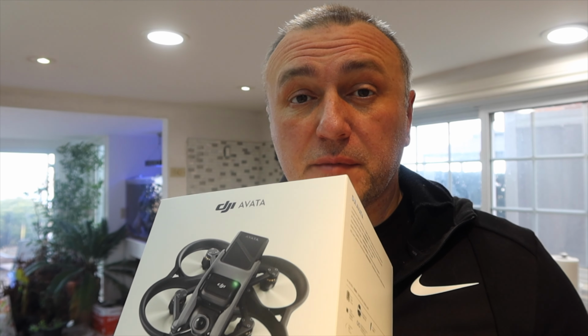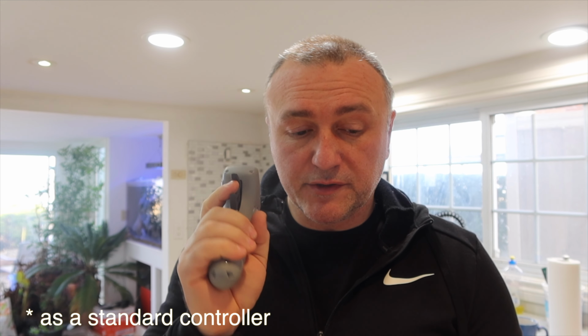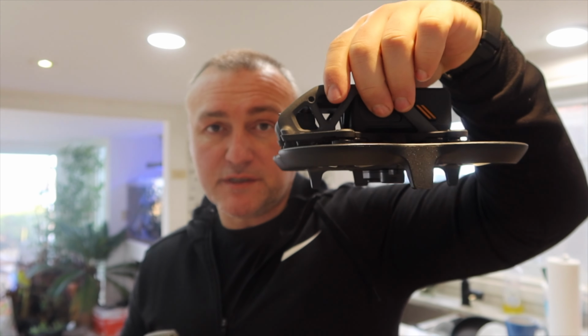And I'm just going to be flying in my backyard, figuring out how to use the goggles, what all the buttons do, and the basics of the remote to fly around obstacles in my backyard. Stay tuned and watch the following video of my progression, and hopefully you'll get an idea of how quickly you can learn how to fly with this remote. It's not as difficult, but there is a little bit of a learning curve, as I found out on day one by crashing the drone. The drone did survive, pretty much unscratched.